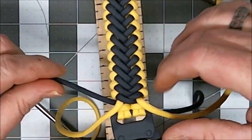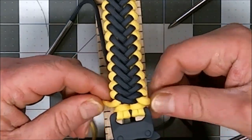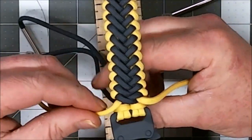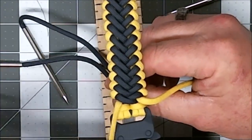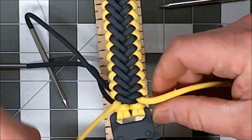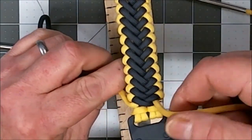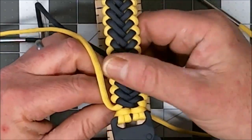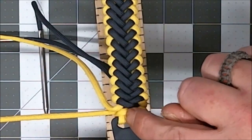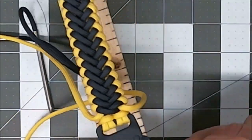Okay. Now, see, it kind of keeps in the nature. And these two, we're just going to wrap them around. But one of them's going to get a double wrap. What I'm going to do here is take, let's see, I guess it really doesn't matter which one I do. I'm going to take this one. This is the way I normally do it, so I'm going to just continue with that method. I'm going to wrap it all the way around the back side. And then guess where it's going to go? It's going to go right back through that spot. So we got to get another cord through there.